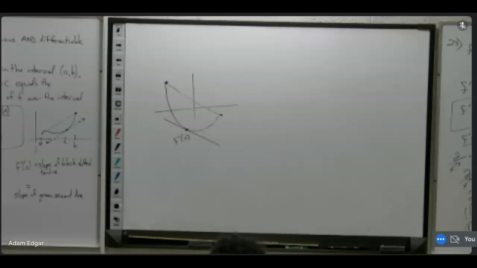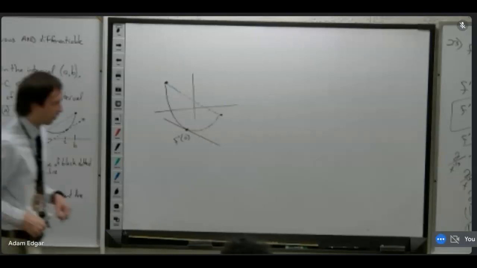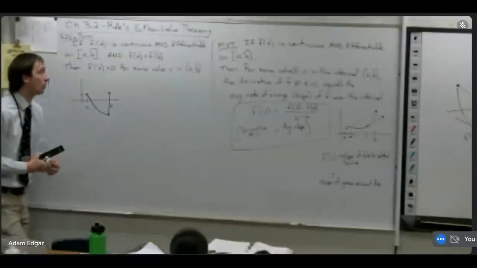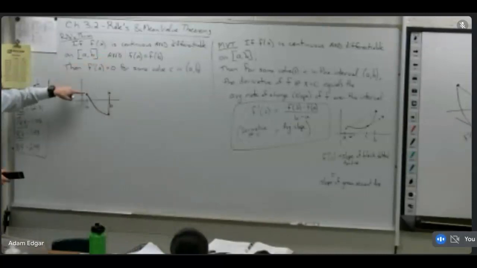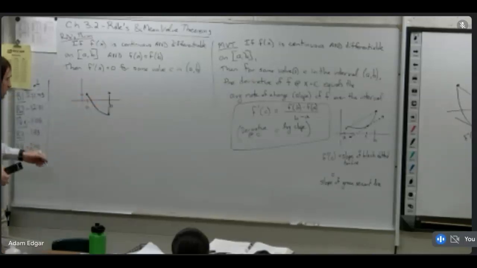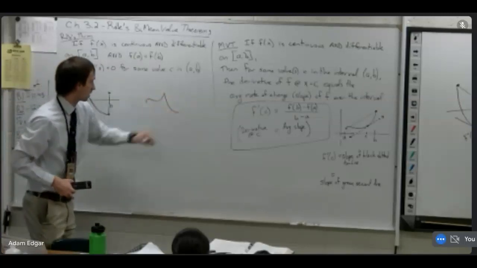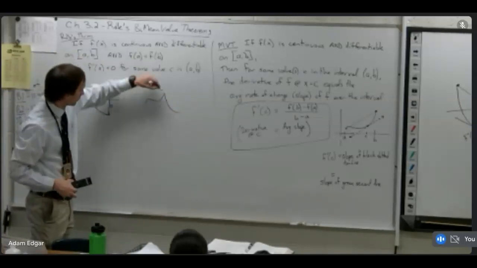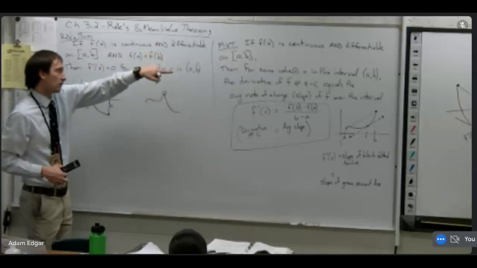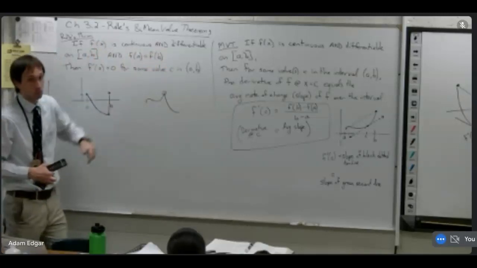Ryan? For Rolle's theorem, can there be a sharp line? Nope. For both of these, it has to be a smooth curve, no sharp turns, because one of the conditions is that the function is differentiable. So continuous just means the curve is always touching itself from one point to the next. Differentiable means all smooth, no sharp turns. So this curve right here is continuous, but it's not differentiable right there because of the sharp turn. So that's not allowed in either of these things for these theorems to apply. Any other questions?